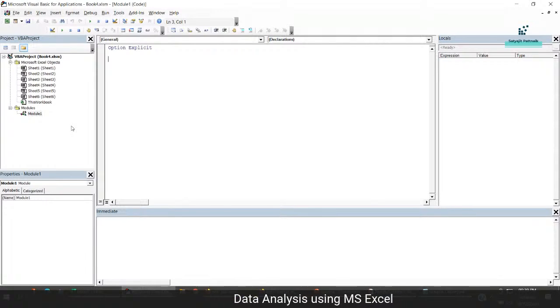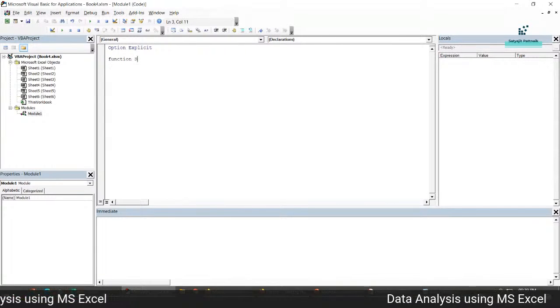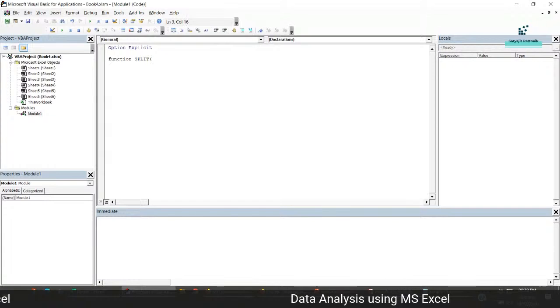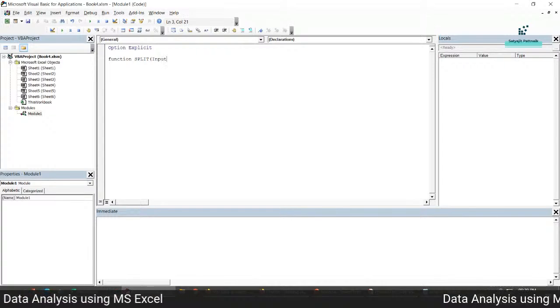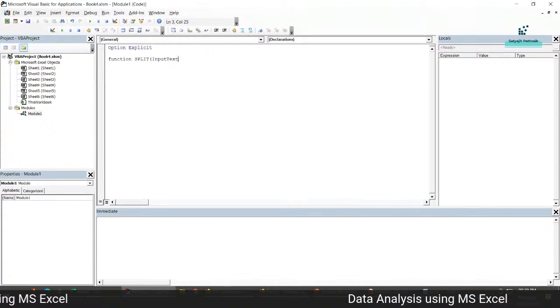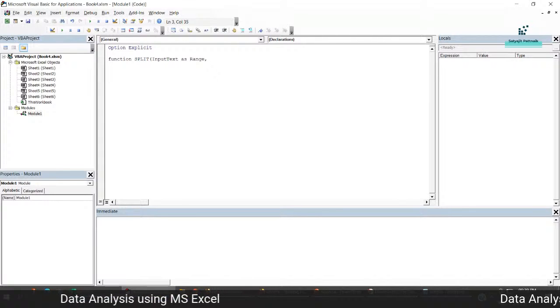I'll be explaining as and when I write. So I'm going to create a function. I'll type Function, and my function name is Split. It is going to take 2 arguments. One argument is input text, and the other argument, okay, I'll take 3 arguments.